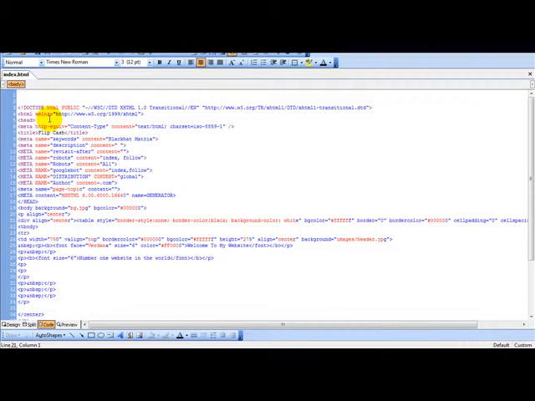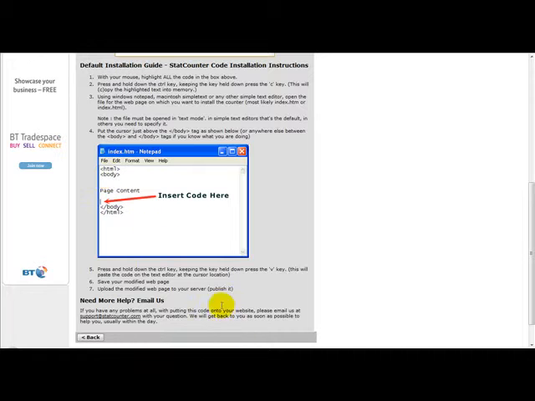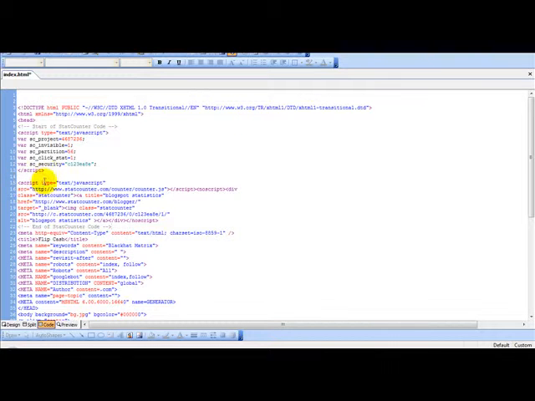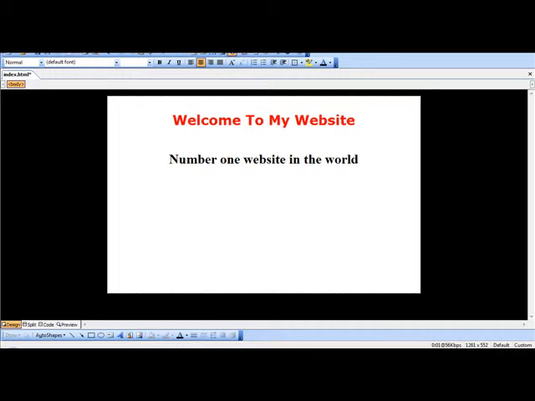So that will be, just let me go back, just after the body tag. So we'll paste the code. As you can see, this is a StatCounter code, and we just click on save as, click save. So what I'm going to do now is upload this web file to our page.